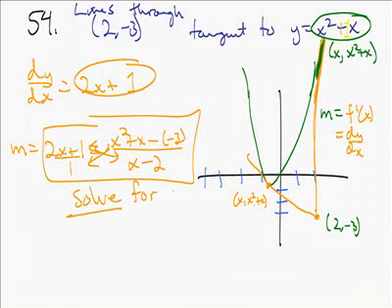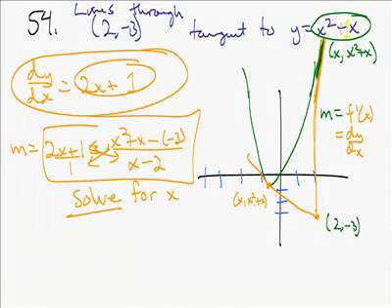And once you find that x, then you're going to have the slope of your line by putting your x into this formula right here, and the point on your line. Well, actually, you already have a point on your line. It's (2, -3), but you can get another point on your line. x is one of your points. You're going to get 2 points when you solve this for x. You're going to get a quadratic, so you're going to get 2 solutions, which corresponds with the 2 points on your graph. So you have x comma, and then the y value is going to be your x value squared plus x, the original function.